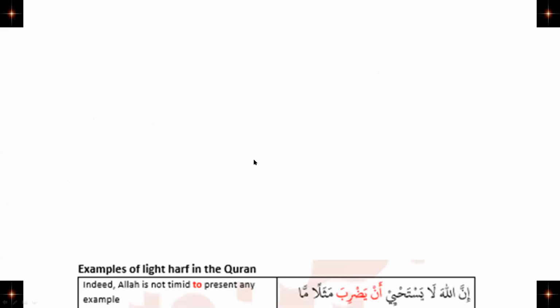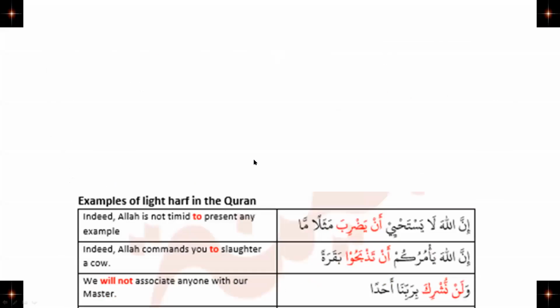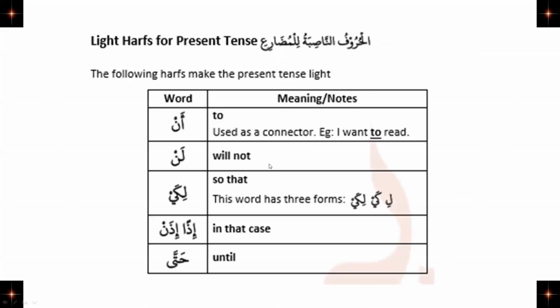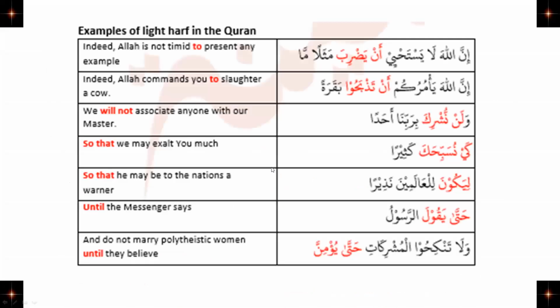Okay, so let's quickly look at something here. Okay, fi'l mudhari light. Let's look at this one. You see now, inna Allah la yastahi an yadriba. So yadriba is fi'l mudhari. But you can see that it's having fatha. So we say this is fi'l mudari light. Why is it light? Because it's having fatha. What caused this lightness is because of the an. So fi'l mudari, we can say fi'l mudari mansub, and the sign of the nasb here is fatha.